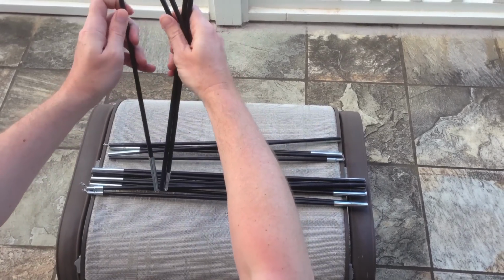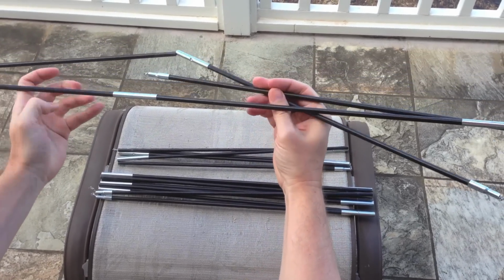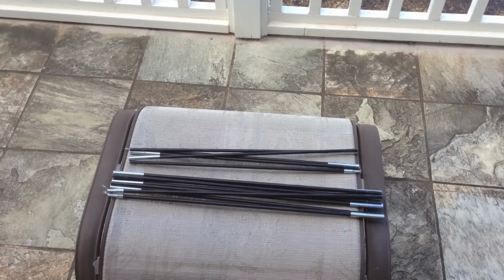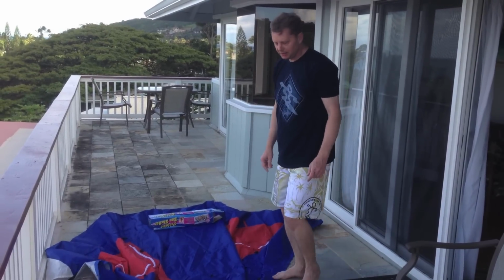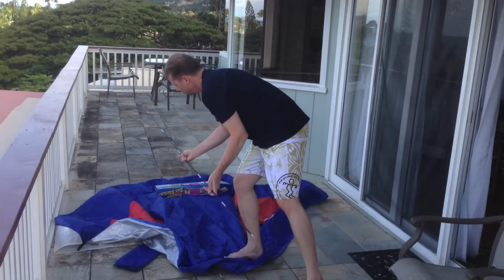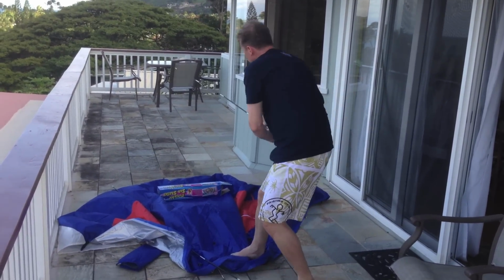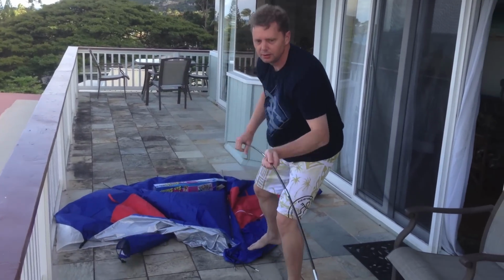You can put them together like this, and they just unfold like that. Set out the canvas like this. The 3 different rods go here. There's the second short one there, and the third one goes here.